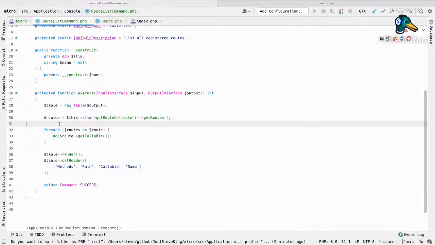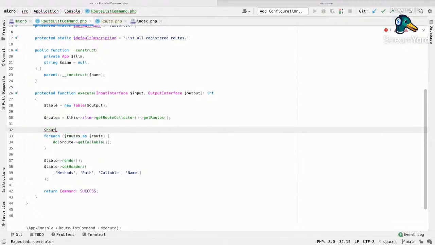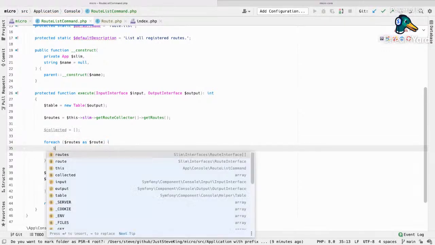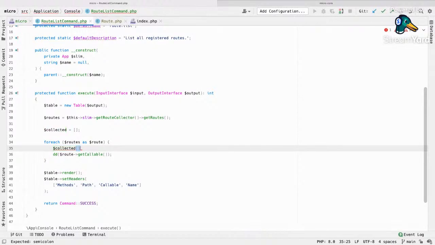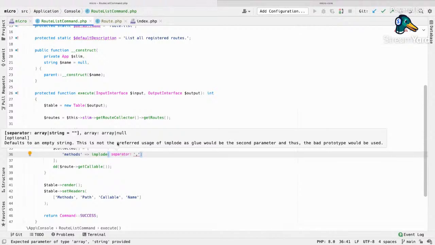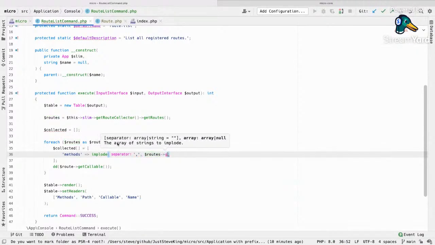So what we'll do is something like collected routes up the top here. For each one, we're going to add into that, and that is going to have methods, the route methods.